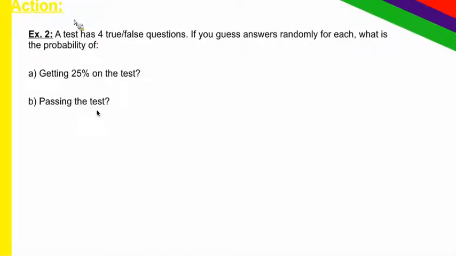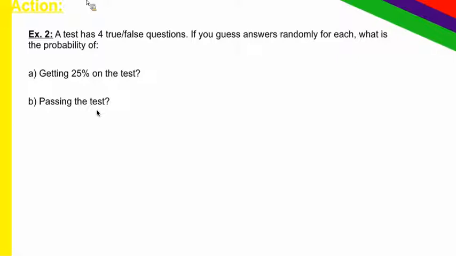All right, so the next example, let's consider a test that is a true-false test with 4 questions. We're going to assume here that we're going to guess random answers for each one. So let's say you have no idea about the correct answers for the test, and you're simply just guessing at this point. Now you've answered questions similar to this in the past. Now this, however, we're going to answer from a probability perspective using combinations.